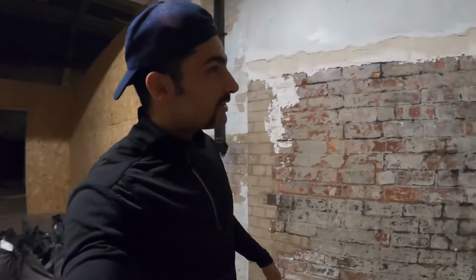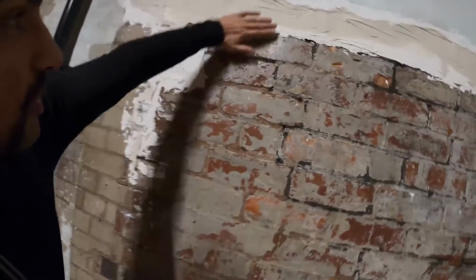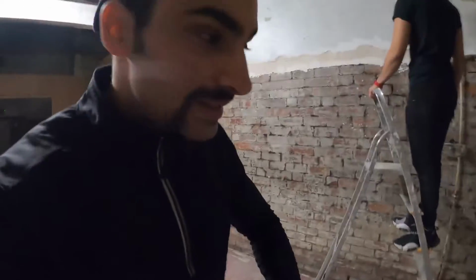It's a fine job. I'll probably give us a 5 out of 10. Maybe a 6 out of 10 for that performance. But yeah, as you can see, we've got some plaster on here. And we're just gonna sandpaper this down. And then once we've sanded it out, we're gonna put some PVA glue on top, ready for the painting tomorrow.